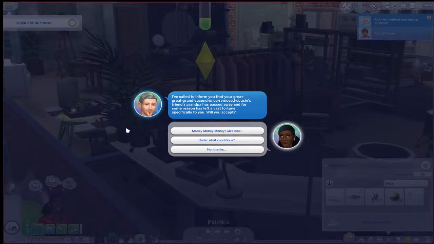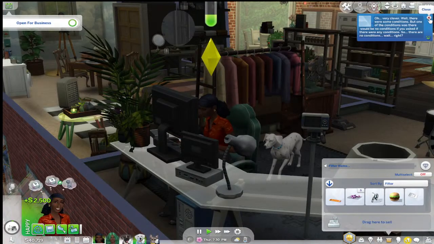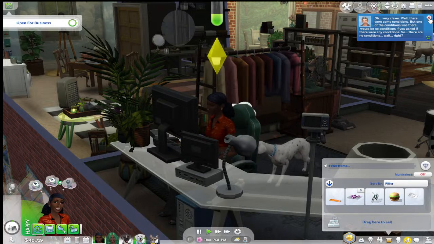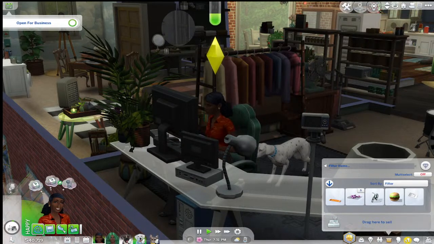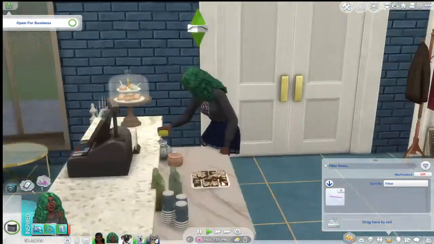Or is that the same, like, oh no, I'm gonna pick the wrong one. I think it's under what conditions. I'm never getting married. I mean, my self-sim's not gonna get married, so hopefully this is the right one. Is it this one? Under what conditions? Oh, yay! Okay. No marriage. Just $2,500 in my bank account. That is going to be great for renovations.